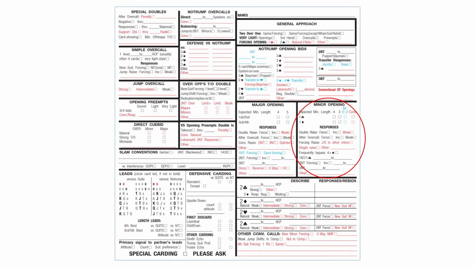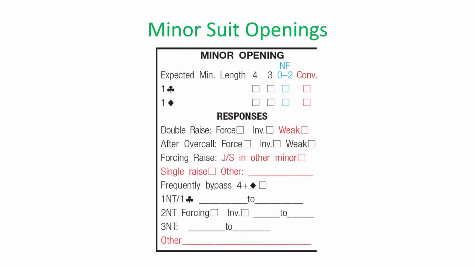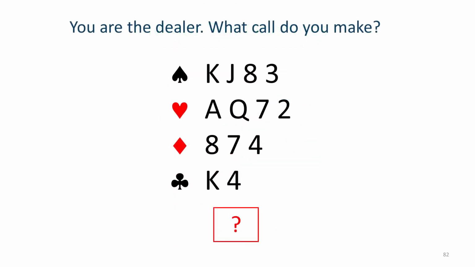Now we go to the segment, Minor Openings. Take a look at this particular hand. You're the dealer this time. What call do you make?